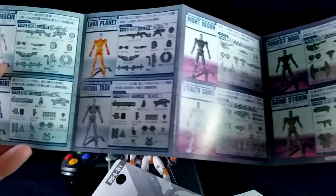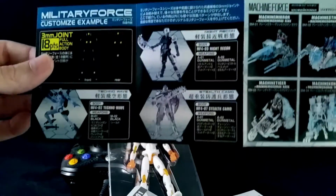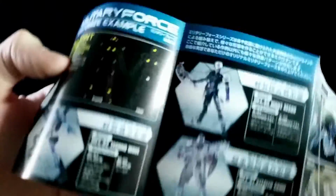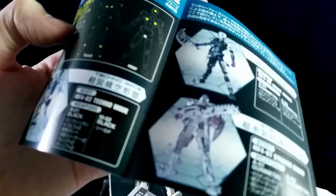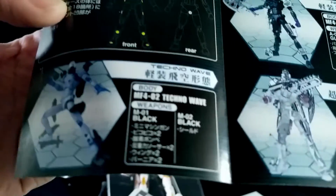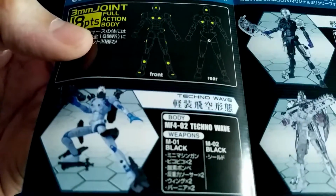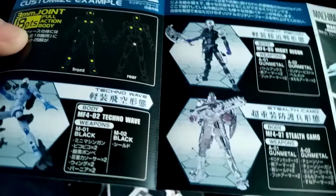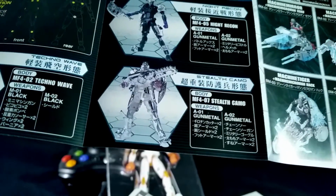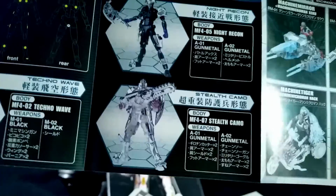Very nicely demonstrating what you get, who you get, etc. And some examples of how you could lay out your Microman figure, if you wanted to. Do it this way. These are actually combinations of different weapon types. As you can see, this one has got gunmetal 1 and 2 to make that complete look there. And so on and so forth.